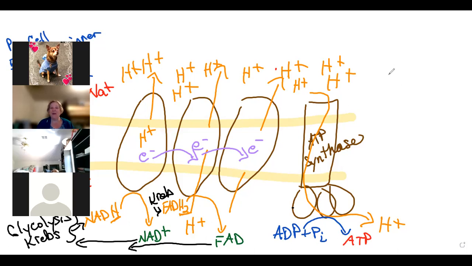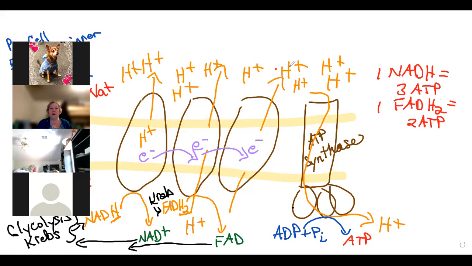So in our accounting, one NADH, okay, because it donates a hydrogen here, and in the process of that electron from the hydrogen getting passed to different complexes, I can use that to pump enough hydrogens to make 3 ATP. Okay. FADH2, because it donates further down the chain, is equal to about 2 ATP. So the way I remember this is FADH2, 2 ATP. And then you just have to remember NADH, you got 3. Okay. So we're going to add up things later on.